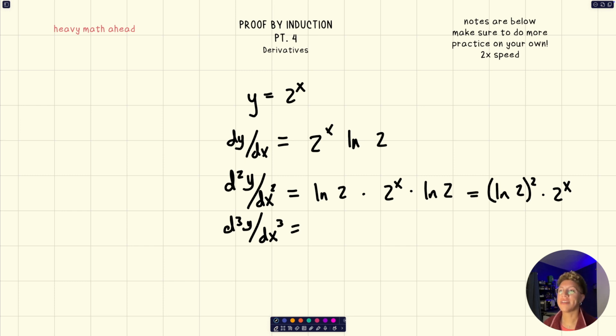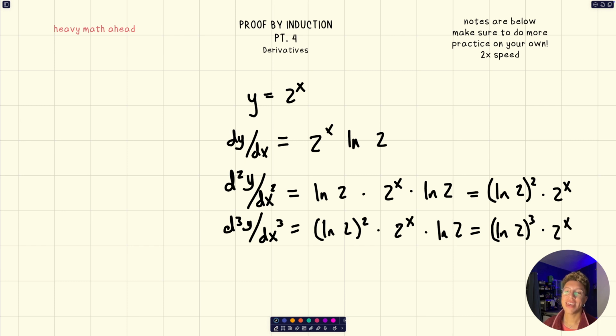We'll say the third derivative here is, we're taking the derivative of this now. So the derivative of this first part, again, is just a constant. So we'll just write that down first. We get ln 2 squared, and then we're taking the derivative of this part, 2 to the x. And we say, once again, the derivative of 2 to the x is 2 to the x times ln 2. And we get ln 2 cubed times 2 to the x. As always, this is a very simple example because we're trying to understand a concept, not explore something that might actually be interesting or we might have a real question about.